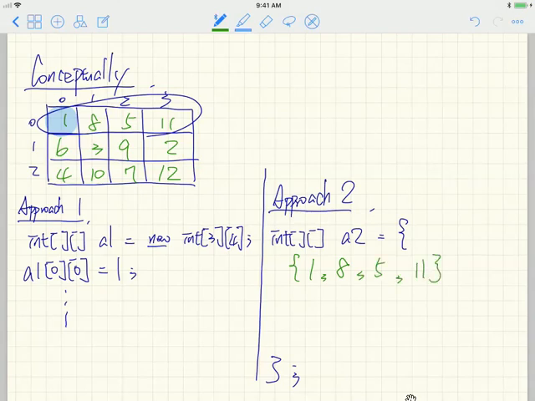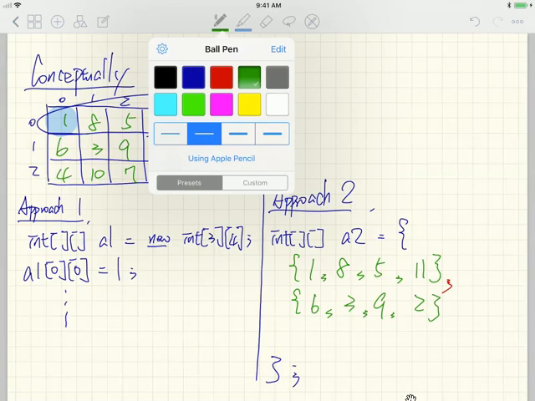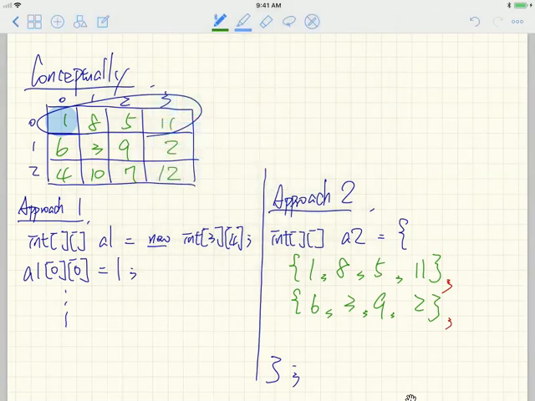If you have only one row, that's it. If you have more than one row, make sure you put commas over here, like that. Then let's go for the second one: 6, 3, 9, 2. Also put a comma over here. And then you get 4, 10, 7, and 12. It's easy, right? It's very straightforward. The syntax here is completely consistent with how you did it for a one-dimensional array. Just make sure you know how to do it.